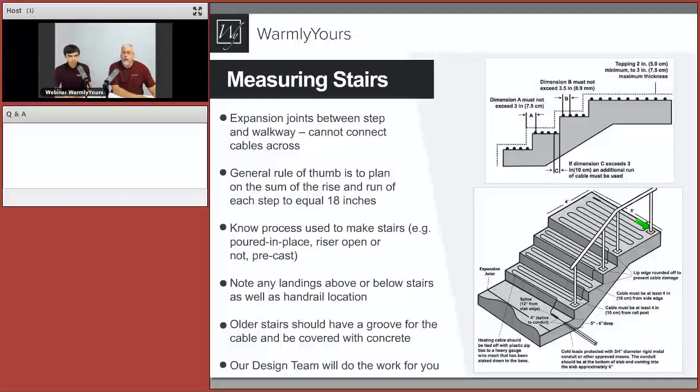So what we're showing here can also be done when we are going to put limestone caps. Limestone caps are a very popular solution in Chicago over old concrete stairs that are starting to crack or get rough on the top. You can put these cables down on top of that old concrete, and then you attach them using rebar and ties and hold them in place.